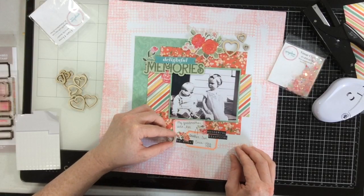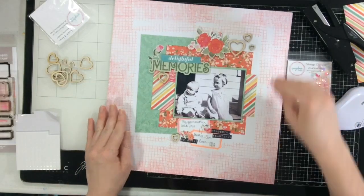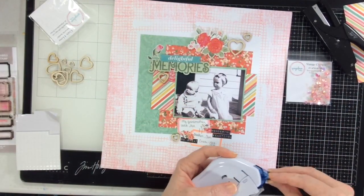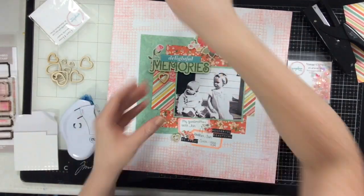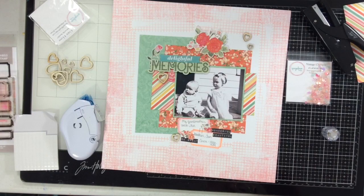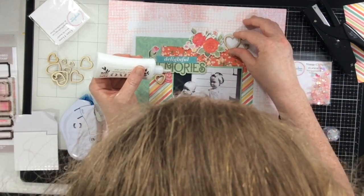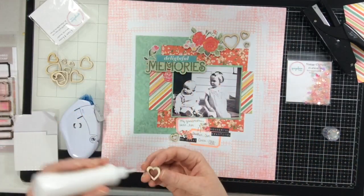Okay, next up, I went through my Spiegelmom Scraps stash just to add something extra that wasn't a sticker. I am going to use these adorable, I'm trying to think what they're called, Cool for Love, something. They're wood veneer hearts. They're in the Spiegelmom Scraps shop, and they're super duper cute, and you can always use my code to save a little bit on a set of them for yourself. There's oodles of them in there too.